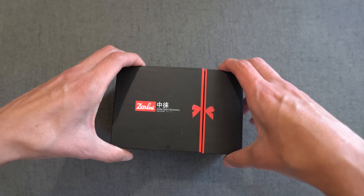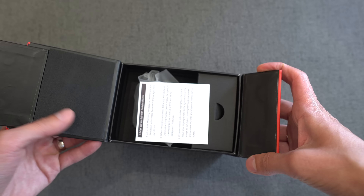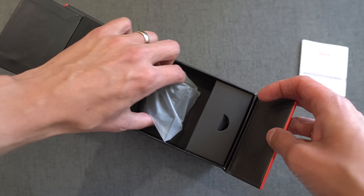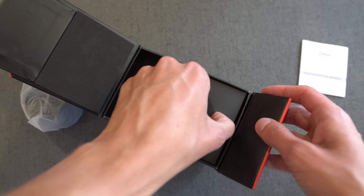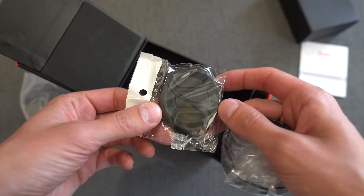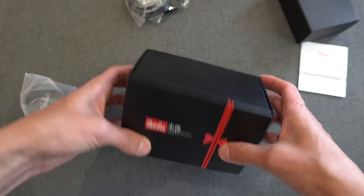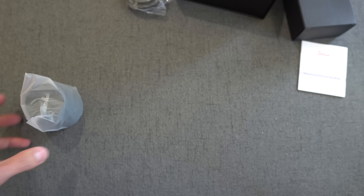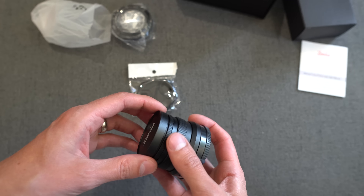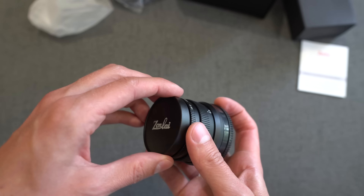What's interesting about this is it doesn't slide off — it actually opens, and it feels like there's a magnet there. It feels very nice and premium for an inexpensive lens. Inside there's a little user manual, and you can see the lens right away. We also get a little generic plastic lens cover with a lanyard, and a lens hood. Very nice packaging. They also include an extra lens cap — not sure why — plus a cool branded Zonlai lens cover.